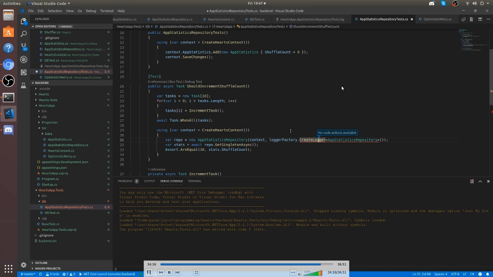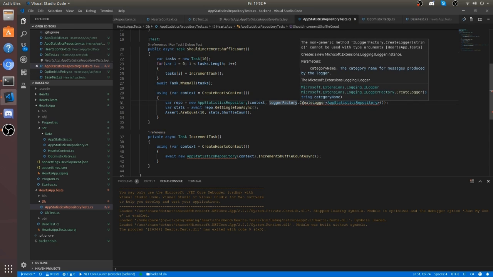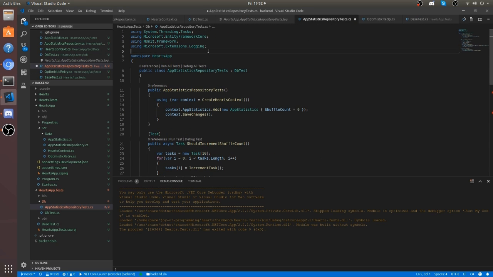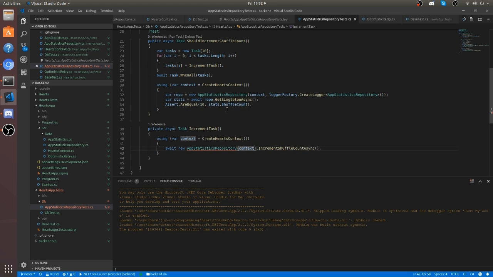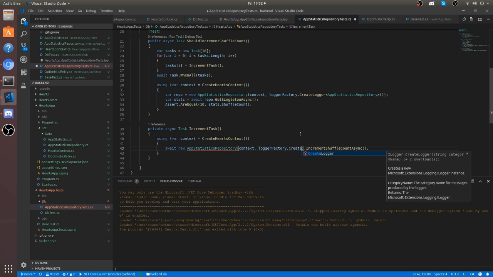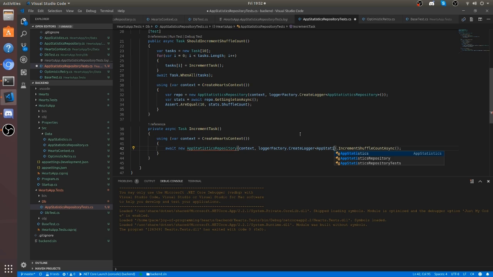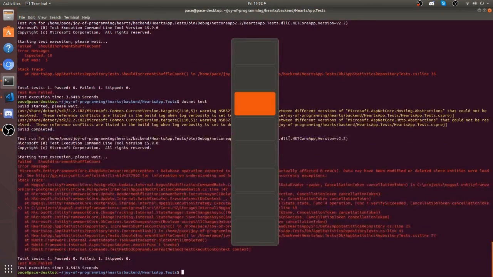All right, so throwing in some code here to go ahead and build the logger. I ran into a problem because it's an extension method, and it took me a little while to figure out what the right import was. Okay, so let's go ahead and pass in this logger, but pretty much that's what we need here. I think there's still one bug, which we're going to work through here.